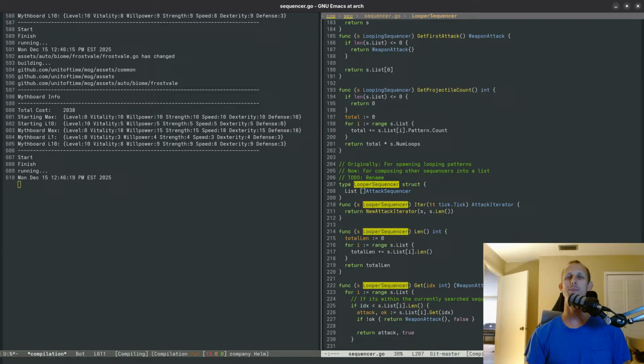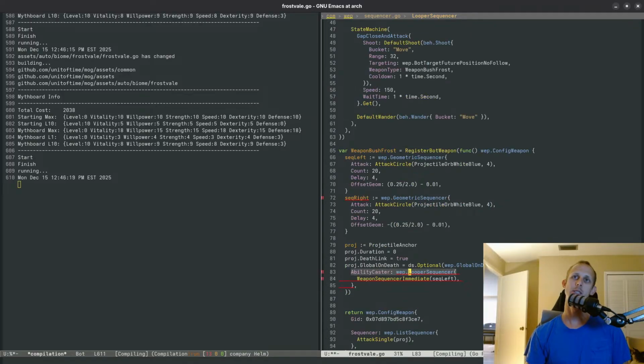Oh, the problem is I need them both to shoot at the same time. I can shoot one right after the other.